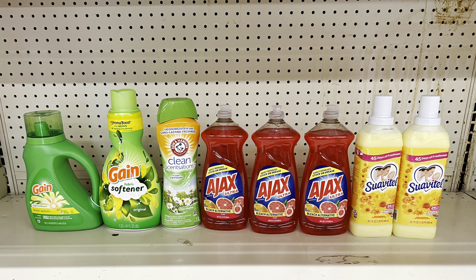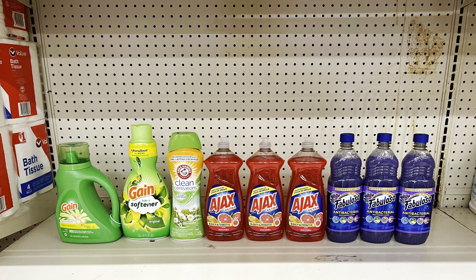For this scenario: pick up Gain liquid at $5.45 ($1 digital), Gain fabric softener at $4.45 ($1 digital) — or grab Gain Flings with a separate $1 digital — Arm & Hammer Unstopables booster beads at $5.75 ($2 digital), Ajax three for $6, and Suave two for $5 using the $3 off of $10 digital. Totals $26.65 and after all coupons including five off of 25, you pay $14.65 before tax.